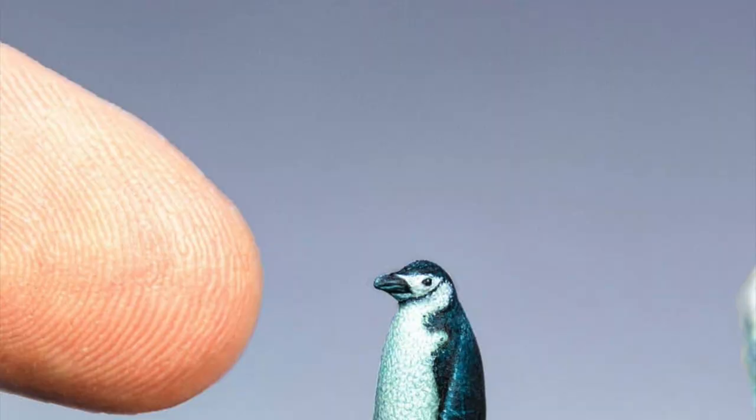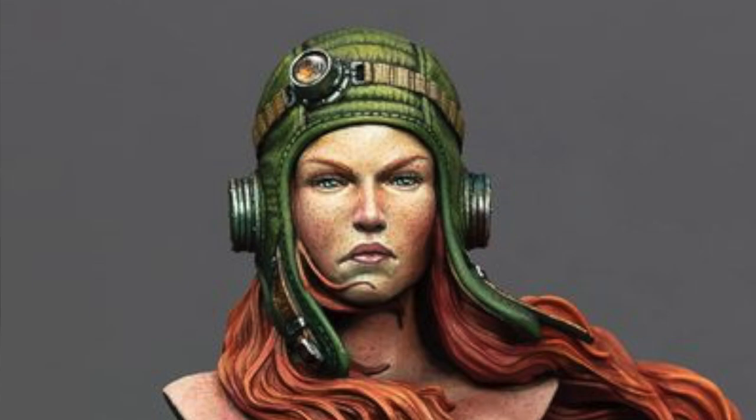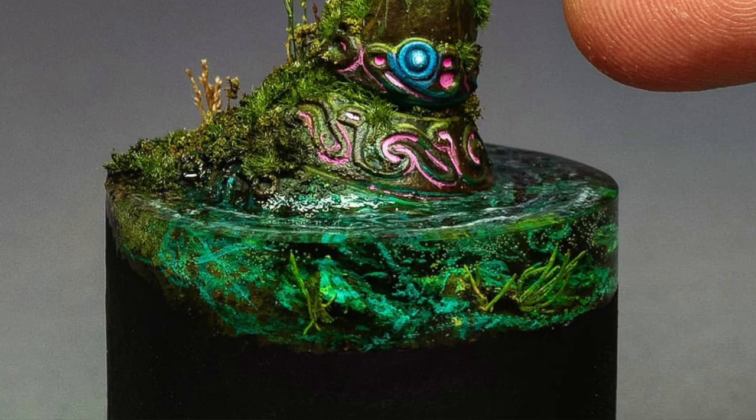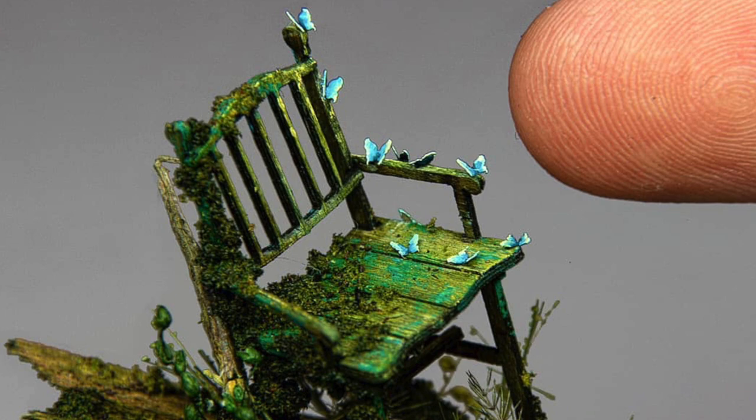Our number nine is Joshua Lai. We want to highlight his small dioramas that he makes with tiny models, sometimes even smaller than a fingertip, but filled with amazing colour and storytelling. His style is very personal and unique, and I would say very difficult to imitate, and he normally picks topics that are out of the box. He loves nature, as you will see in most of his work.